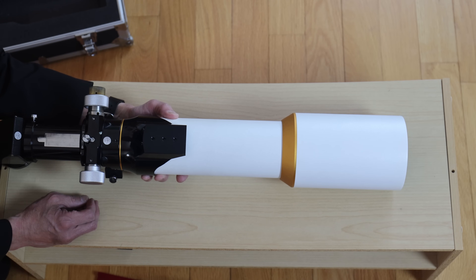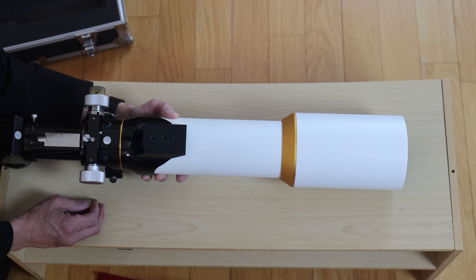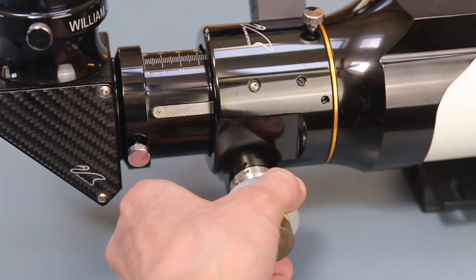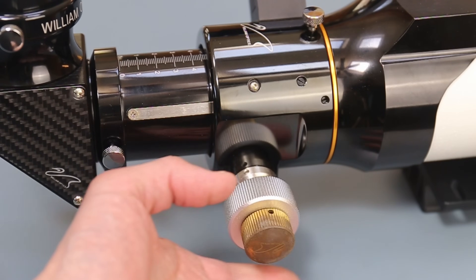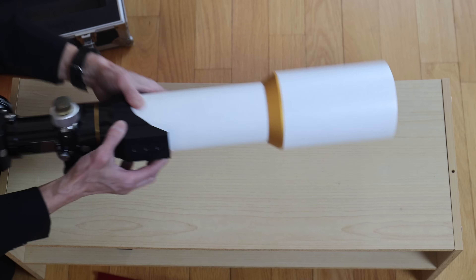The website lists the optical tube weight at around 7 pounds, but refractor owners know that once you start adding rings, finder, plate, diagonal, eyepiece, and anything else you want to put on here, my weight as used was close to 12 pounds. There's a serial number here — that's pretty reassuring. And a Crayford-style focuser. This is very nice — it's a two-speed focuser with a fine focus knob. Some people get very picky about focusers. You can try to retrofit a feather touch on here, but I don't think it's necessary, and be prepared to pay if you do.